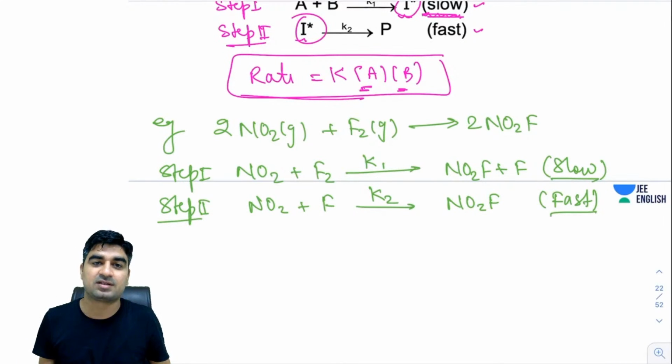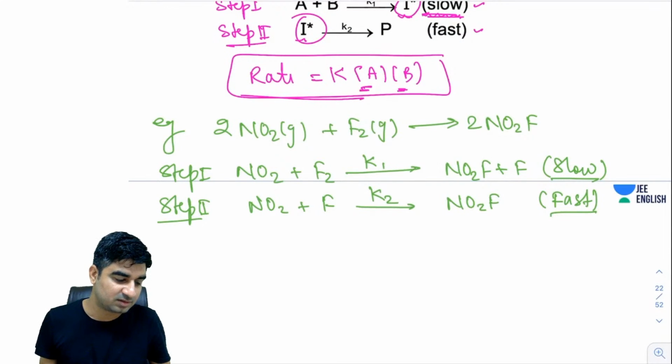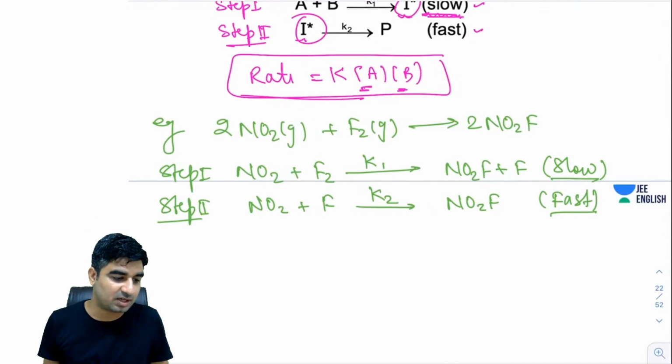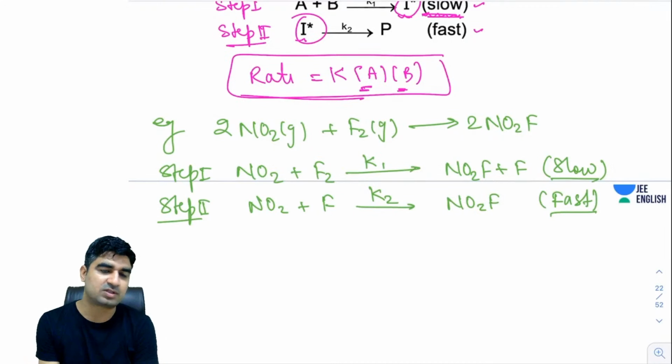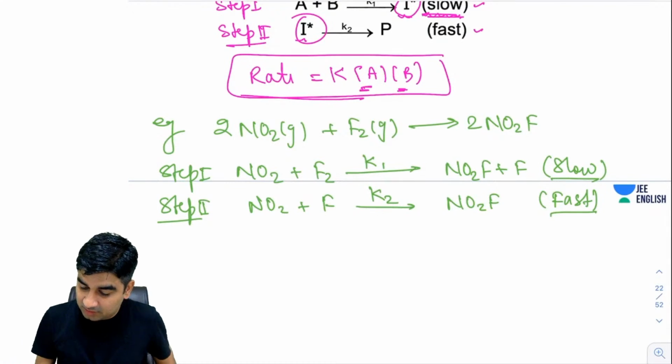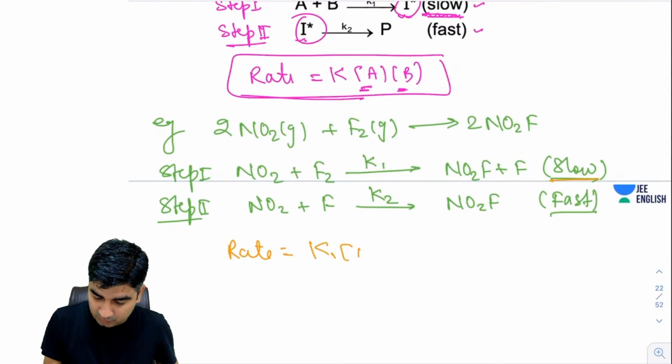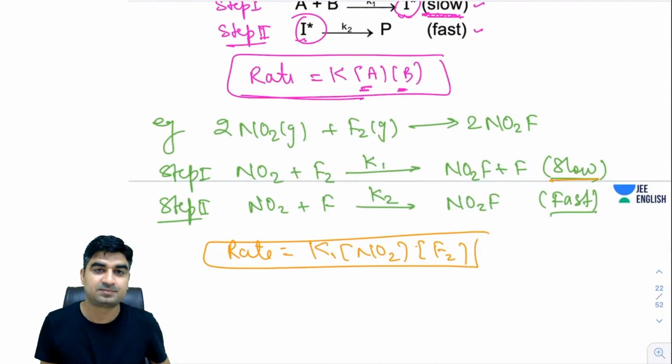This is slow, this is fast. So in question you will be asked to write rate law expression. Yes, I'm waiting. Just write it down. Tell me the answer. In mains, such type of questions are asked. Yes, definitely on Sunday we will take a quiz on chemical kinetics. Don't worry. Sunday, quiz day. Right? So now this is slowest step. So rate will be K1 into NO2 into F2. It is done now. Right?